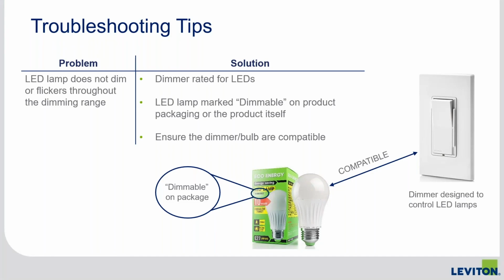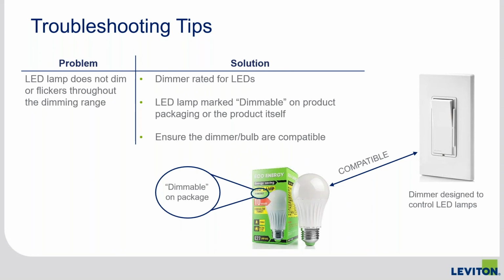So let's say you didn't go to the LED tool like what Tom was talking about, and now you're experiencing LED compatibility issues. Let's say the LED lamp doesn't dim or it flickers throughout the range, or you have one of the other problems that Tom was mentioning. The first question is if you actually have an LED dimmer. I mentioned earlier a couple times, if you have a much older incandescent only dimmer, it's likely that you're going to have issues. The second major question is the LED bulb or lamp or fixture actually dimmable?